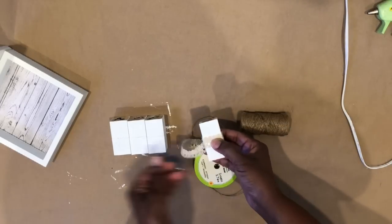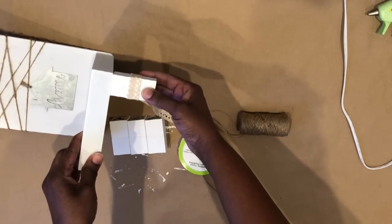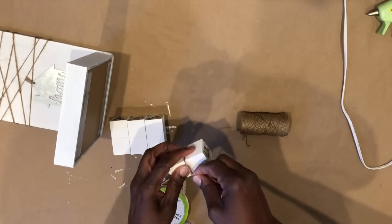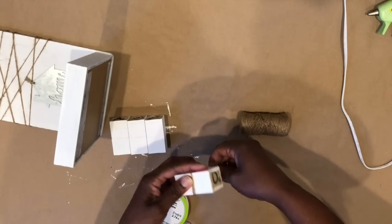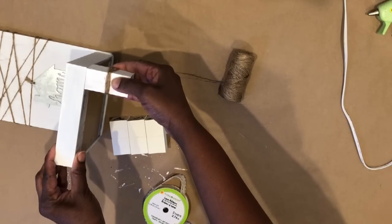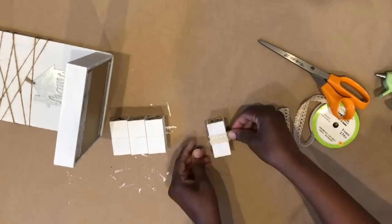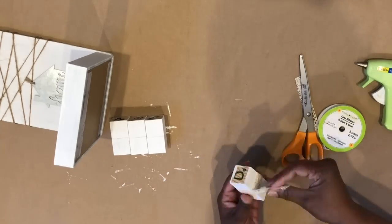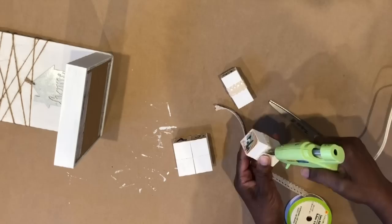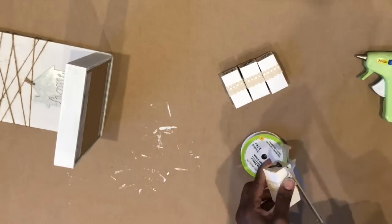trying to decide whether I want to use this lace ribbon from Dollar Tree. That's how it would look with the lace ribbon, or if I want to use more jute twine, and that's how it would look with the twine. I do think that the twine looks great, but I think that's expected. So I went ahead and used the lace. It's not permanent, I'm just adhering it with hot glue. So if I change my mind and I decide that I do want to use the jute twine, I can just peel it off and add the twine instead.